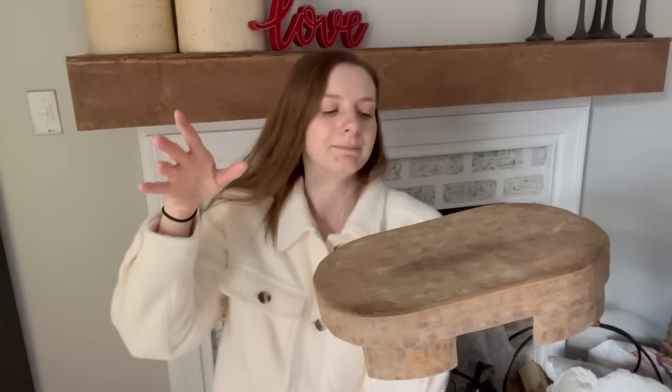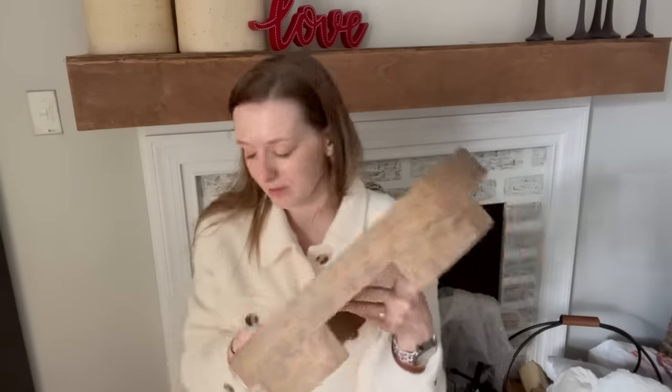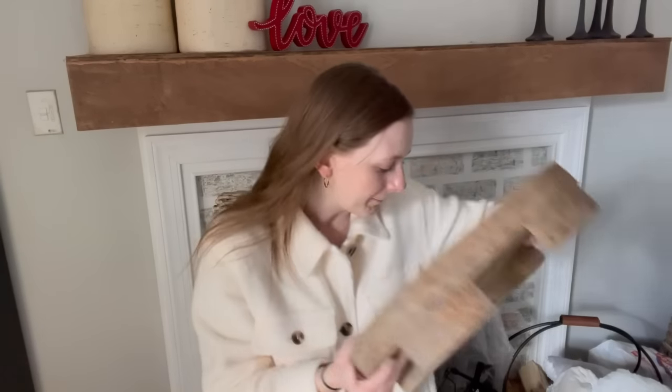Candles, you can make this like the centerpiece of a dining table. You can put this on your island. You can put this in the corner of your kitchen with like cookbooks stacked on it and a candle on top. You could put a crock with utensils. There's just so much to do with this type of item. So I picked that up. I know I will get so much use out of it.